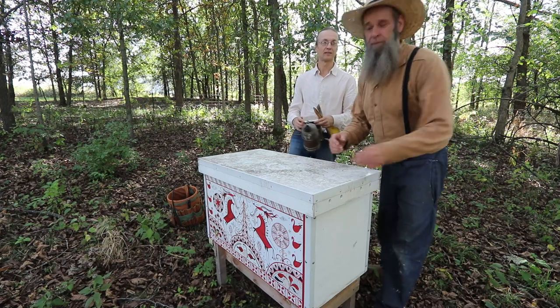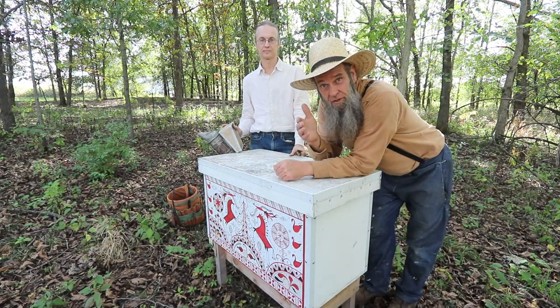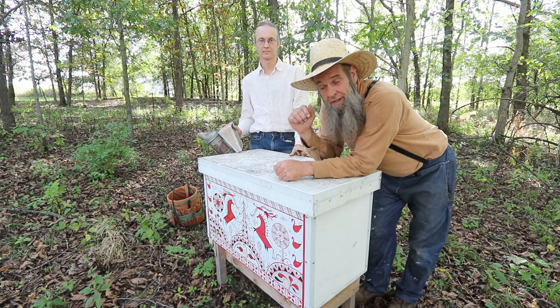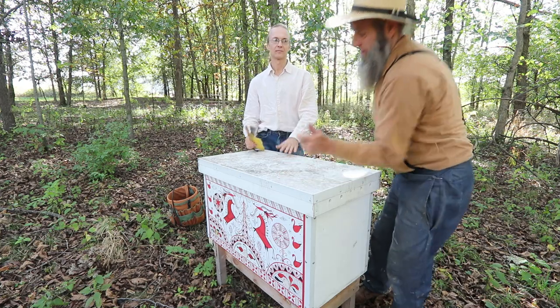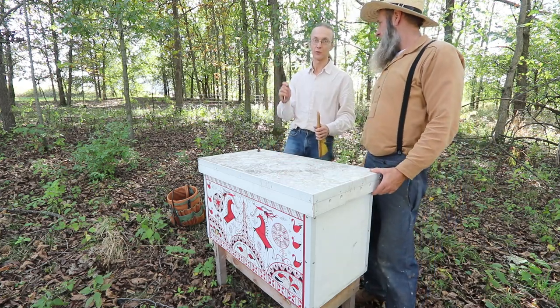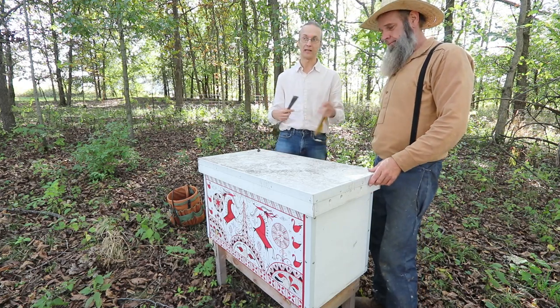Now, if you guys remember from last year, this was actually the one we split from the hive we just left, and we brought it out here to the woods. And so we're gonna open it up now and show you how it's done and what's been going on with it. Now, I always recommend that you catch your first swarm to get the local genetics, right, like Doug did.